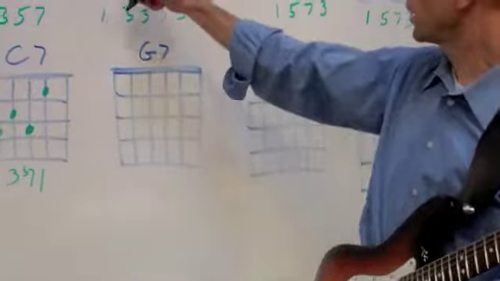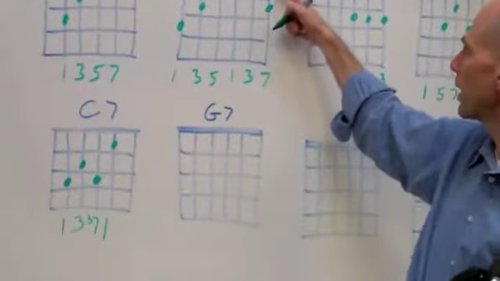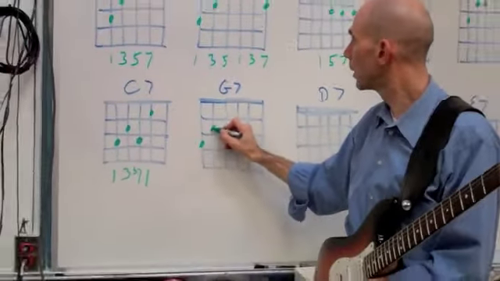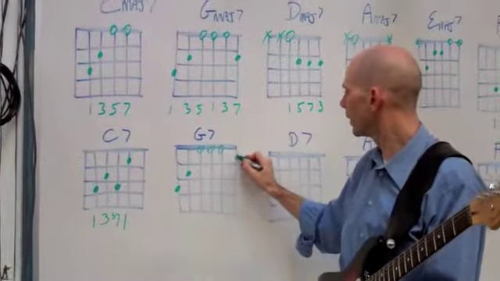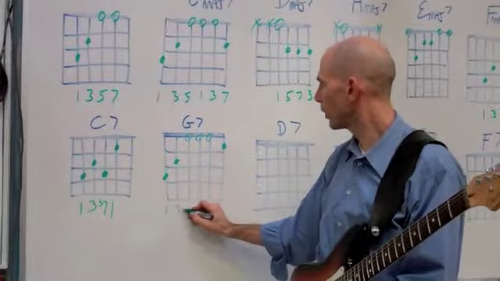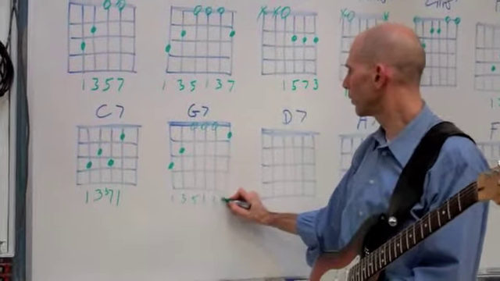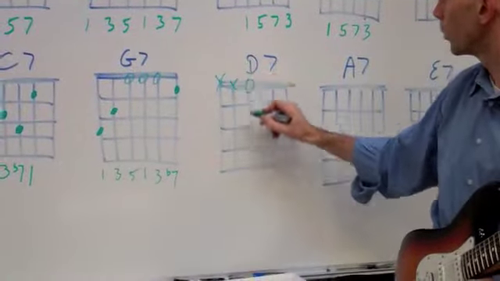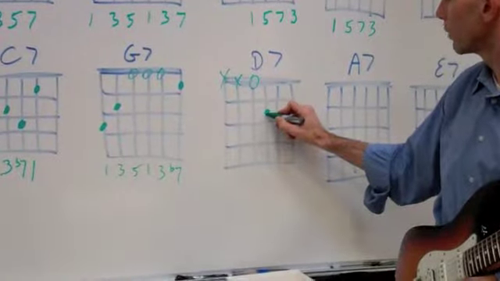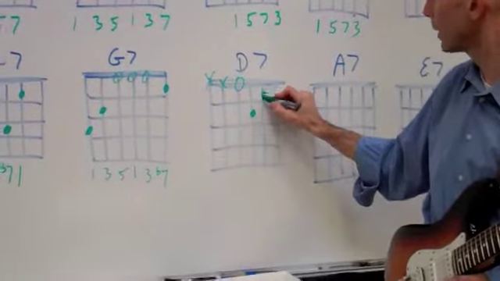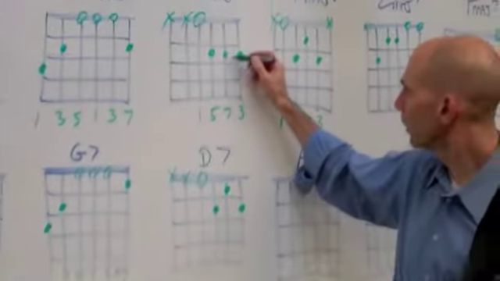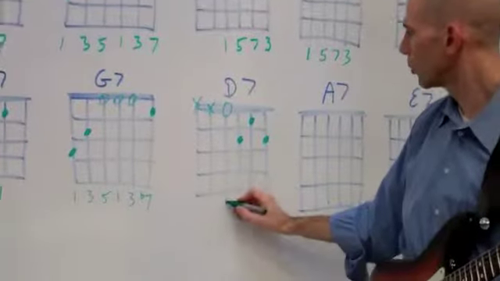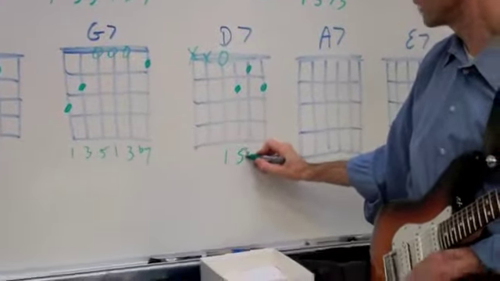G7, making this chord, G major 7, dropping this down 1/2 step is going to give us our flat 7. So here we go. Open, open, open, and then flat 7. 1, 3, 5, 1, 3, flat 7. D7 works like this. Open. There's the 5th. There's the flat 7. And there's the 3rd. We went from here, this 7th just went down a 1/2 step. So it's 1, 5, flat 7, 3.